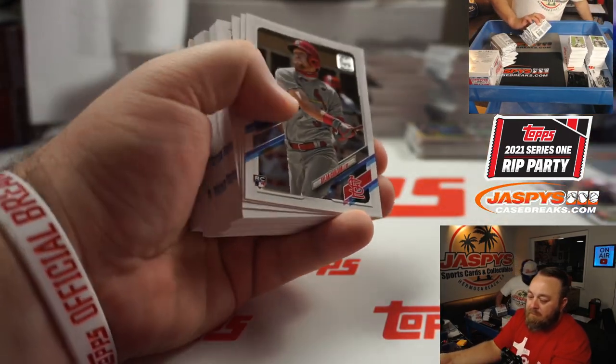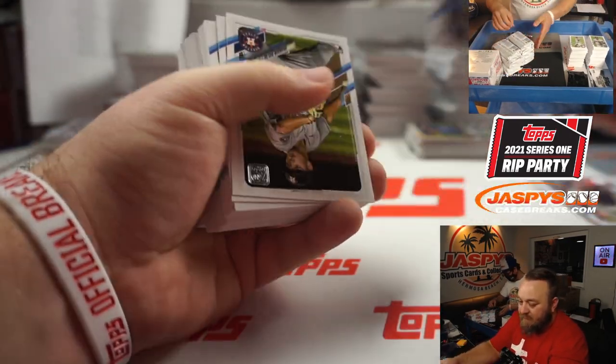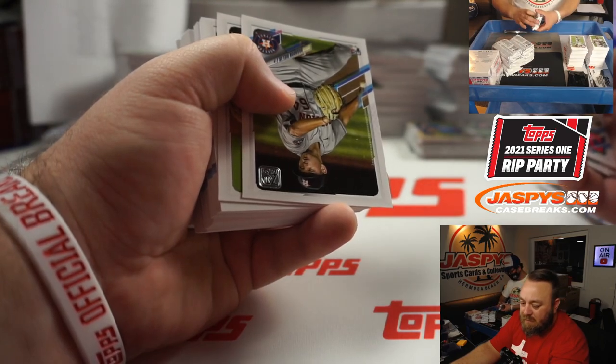Joey Bart for the Giants, Raymond Lubis. Dylan Carlson, Cardinals. Those are all going to Brian Pollock.